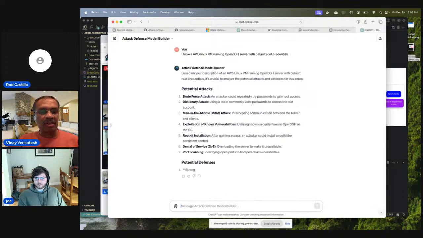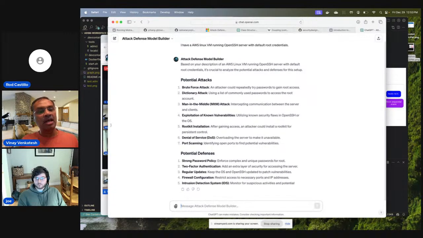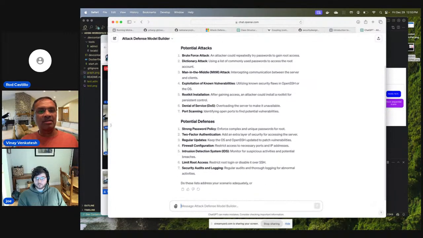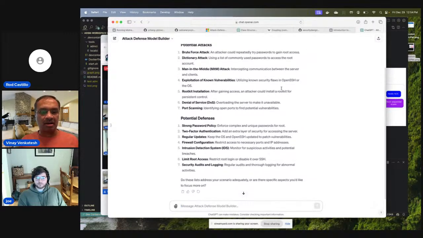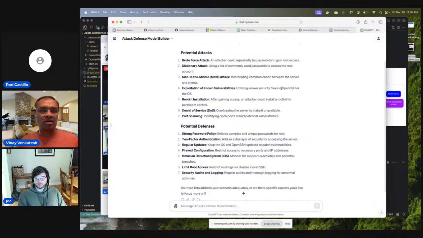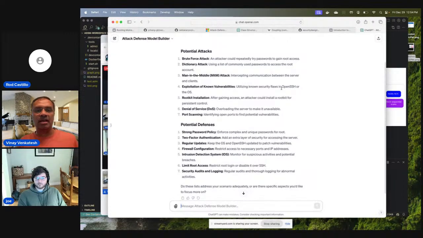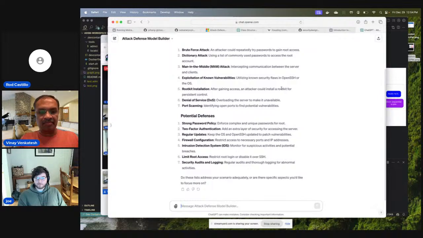Sometimes when you want to start a brainstorming, it's very easy to get started with ChatGPT. It's not going to give you an extensive list of attacks and defenses, I think mainly because they want to restrict the output of the AI for various reasons. So this is a good way to start, but this will not be the end of you creating an ADM. Your ADM is a good enough toy model if you use this.